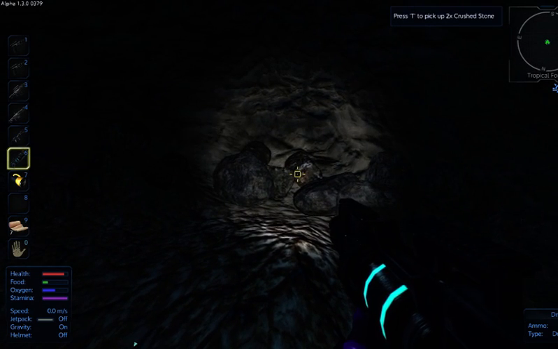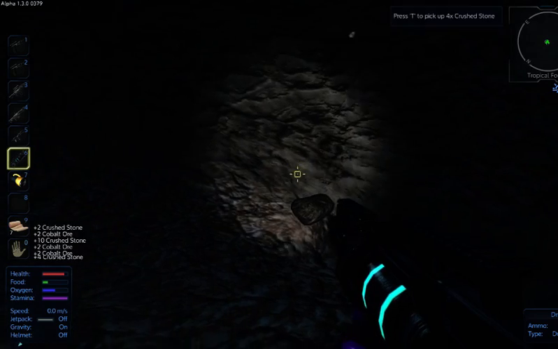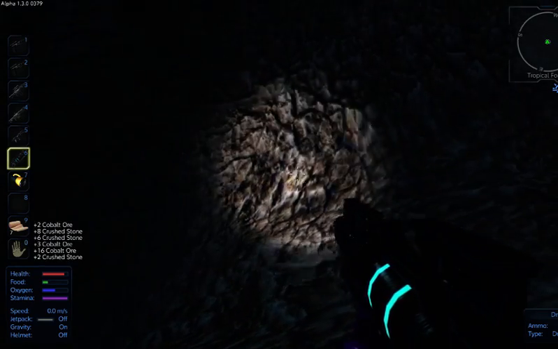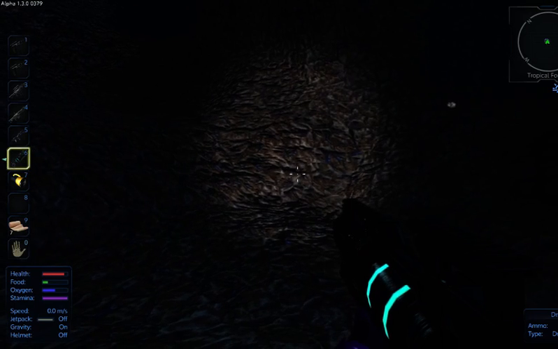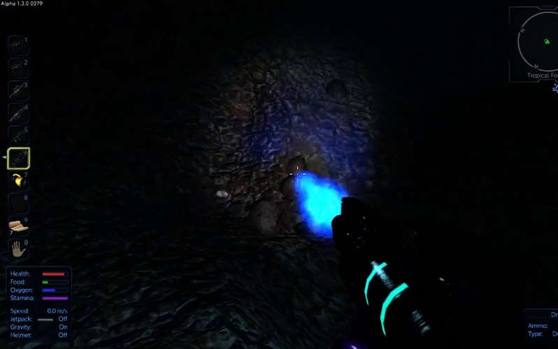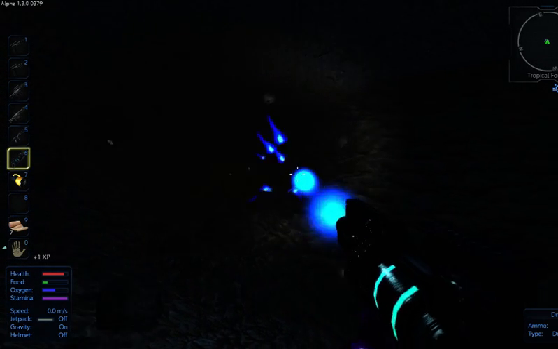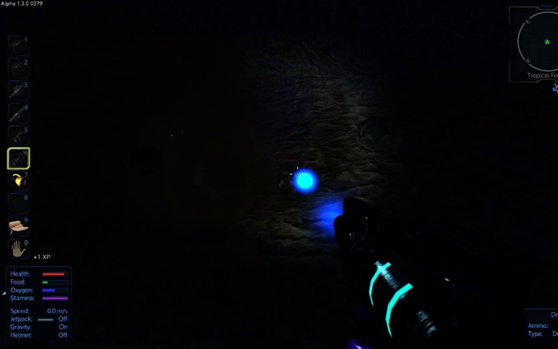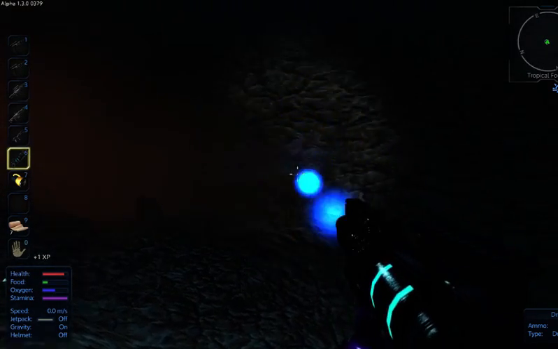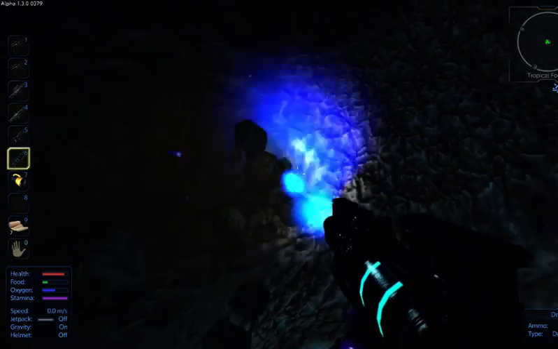So that's all of that done. Reload. I do like this drill. I mean, there is the T2 drill. I don't think we've made that yet, but I am actually looking forward to using that one, because then you can use the right mouse button and it will just pick everything up for you.